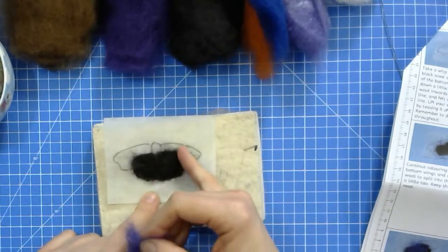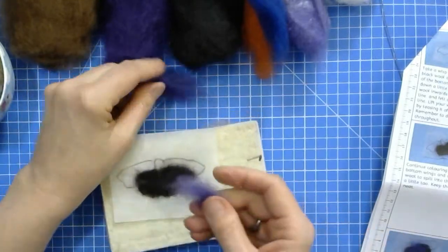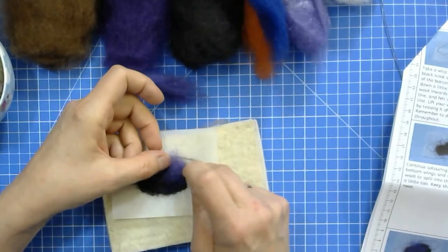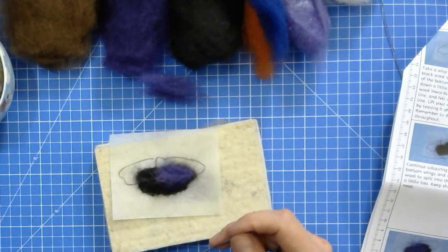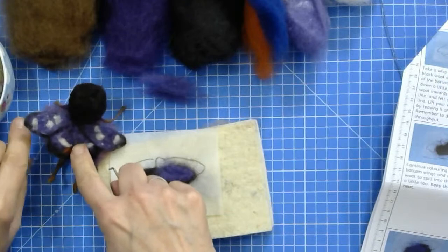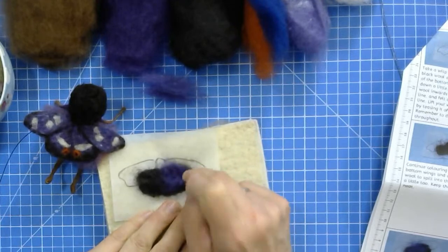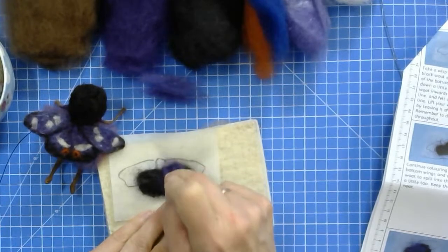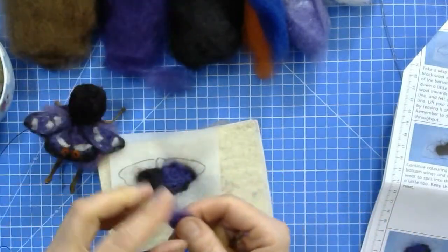It says to mix it the same way as for the fairy skirt. What you're getting is a really satisfying colour — kind of purple and blue all at once — which is probably what the purple emperor is like. It's almost like an indigo colour. You also get little white spots in there which break up the colours. Now you're going to cover these areas of the butterfly, leaving a dark edge — going in here along there. I'm going to show you the little butterfly here so you can see. Don't worry about the top wing and the bottom wing or decorations for now — just colour it in so you have a little dark frame left.